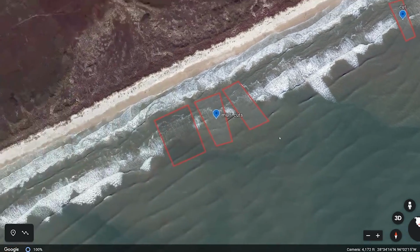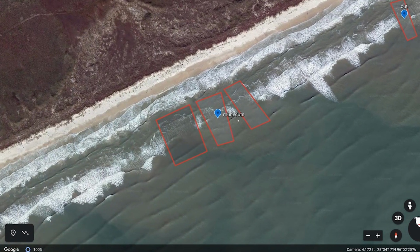Now, down here, you can get an indication that there's multiple cuts. So you have white cap here, white cap here, and more white caps here, but again, the voids in between. This kind of tells me maybe there's little humps in the sand right here. So that's gonna give you even more room to fish this entire gut or out in front of it.